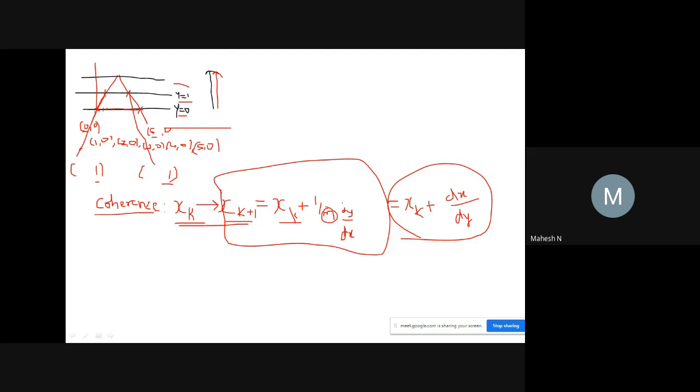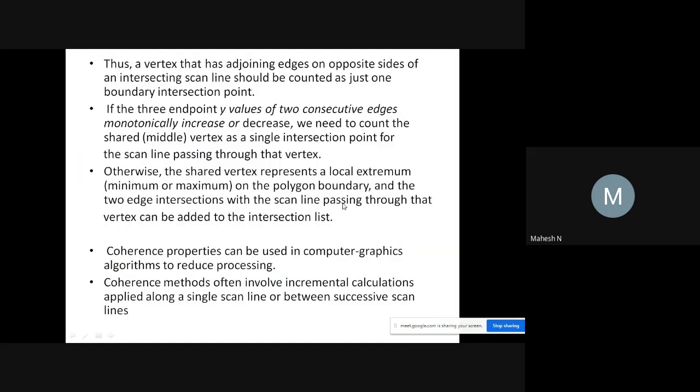So fine, let me go to the issues. That is what they have said everything here. See, if these two are the scan lines, if this is xk, yk and this is xk plus 1, yk plus 1. So yk plus 1 is nothing but yk plus 1, no doubt.